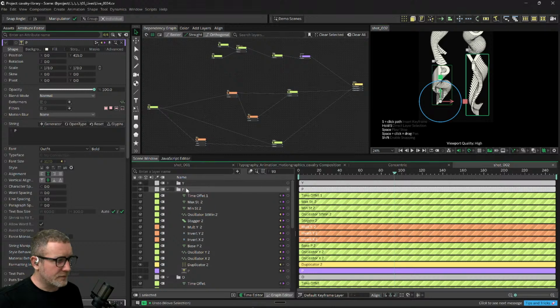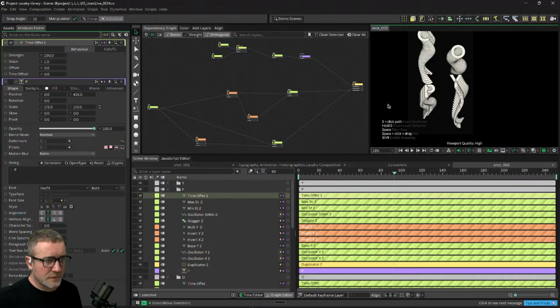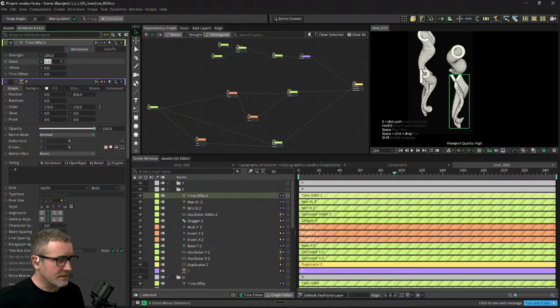Yeah, we have the same problem for the P. So let's find the time offset that works. Time offset value is 1, so let's use 0.42 because it's the ultimate answer. Now it's too aligned with the C, so let's use 0.93. No, it's really close to 1.5. Okay.